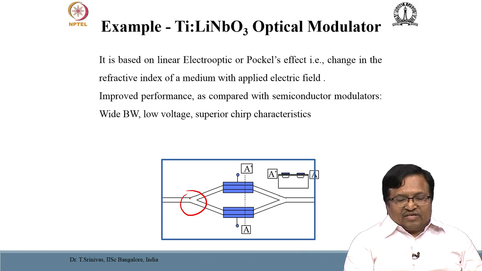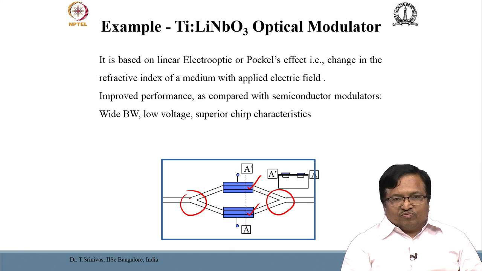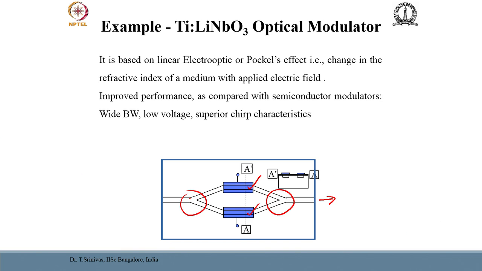This is a Y branch where the light could be divided into two parts, and there are two electrodes where you can apply the electrical signal, and light could be affected by these electrical signals due to the electro-optic effect, and finally it is combined back at the output combiner, giving us the modulated light output. The modulation happens with the change in the refractive index. The electro-optic effect, as I said, implies the change in the refractive index due to the applied electric field.